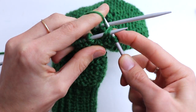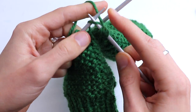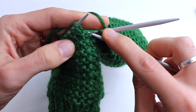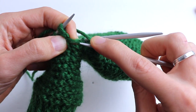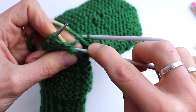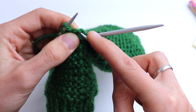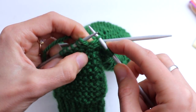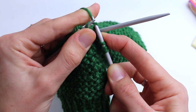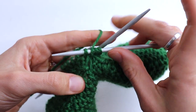So these two, let's knit them, knit two together. And let's pick up one more. You can always twist stitches. No, not this one. I want this one. No. Okay. And let's knit this one as well. So no holes?